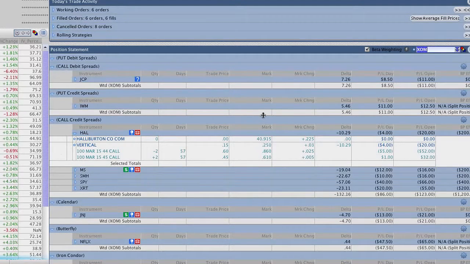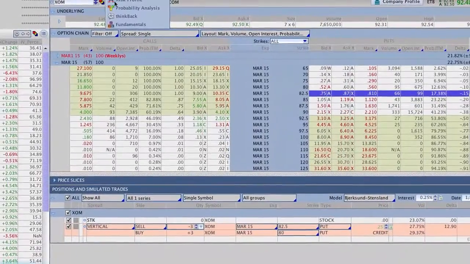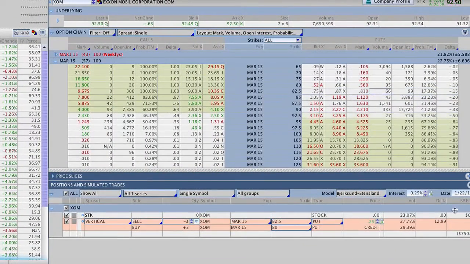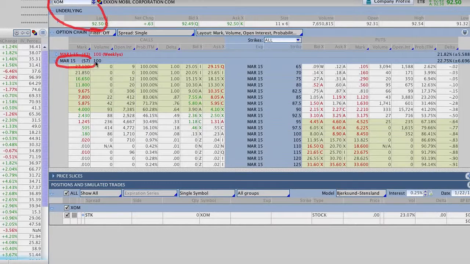Now, because one of our first adjustments to a credit call spread is to sell the corresponding put spread below the market, we're going to go out to ExxonMobil here, and we're going to go to the same contract month. So we're dealing again in ExxonMobil, which is currently trading at 92.5. We're going to deal in the same contract month as our Halliburton trade, and we're going to sell a put spread below the market, trying to get somewhere around 10 deltas.